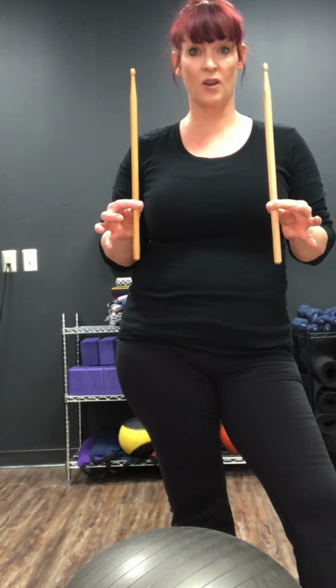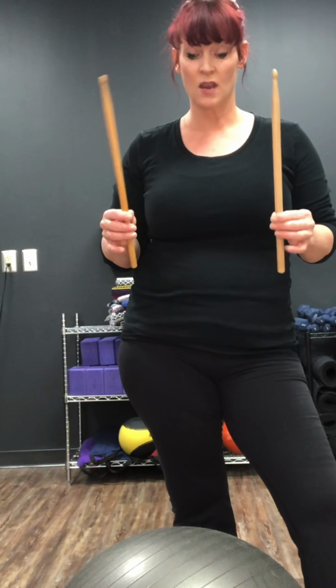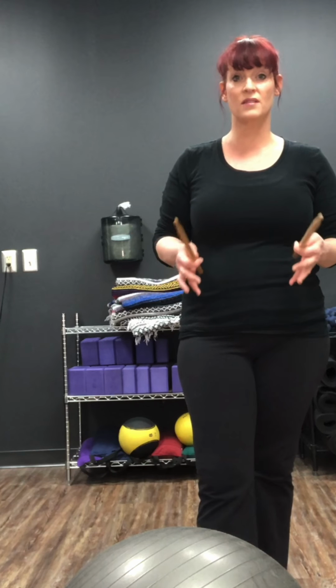I'm just going to give you a couple tools that you can use at home to stay fit and healthy. Today I'm going to use some drumsticks, which can be also at home. You can use spoons, you can use a stability ball if you have one, or you can use your bed or a piece of furniture. So it's all about just moving your body and having fun. So put on your favorite music that's got great rhythm, and we can begin.